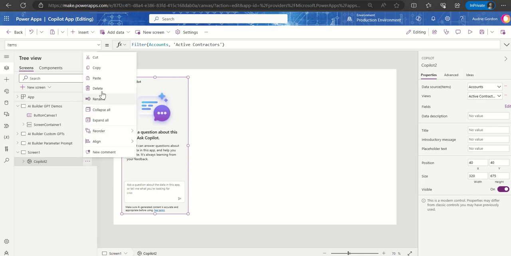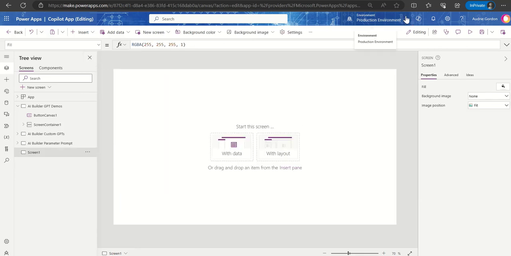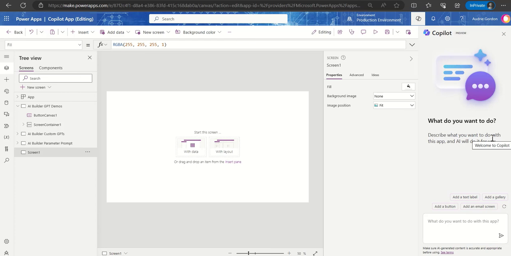Then I'm going to delete this one. Then there is the Copilot for the maker, which we looked at, where we just turn on Copilot, which is available in the studio whenever you're in edit mode. And this Copilot maker control will help you add controls to your app, such as screens and buttons. You remember from sometime during the first 5 days, we saw that you could even do formulas. It would set up a button to navigate to a different screen, which means it needs to know how to write formulas. So very helpful control. But today, that was a review of what we already talked about.